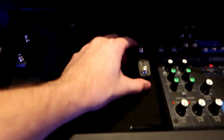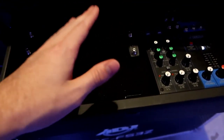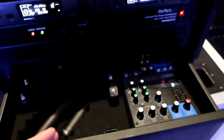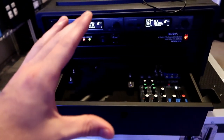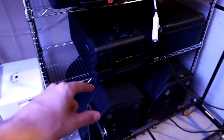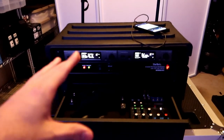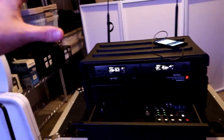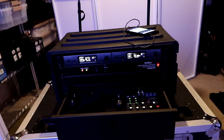In the case we have two lapels and two handhelds, and that is done on purpose. Most of our weddings run lapels for ceremonies, and handhelds for receptions so people can do speeches. This whole unit will tie into another flight case that will be used at receptions — I'll be doing that in a separate video. That case is a 5U unit with a power conditioner and other features. Basically at Fusion Sound and Lighting, once the ceremony is done, you plug a couple ports on the back and you're running for your reception with the exact same microphone.